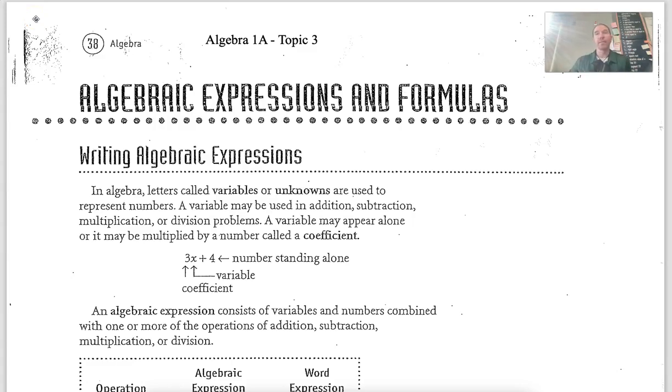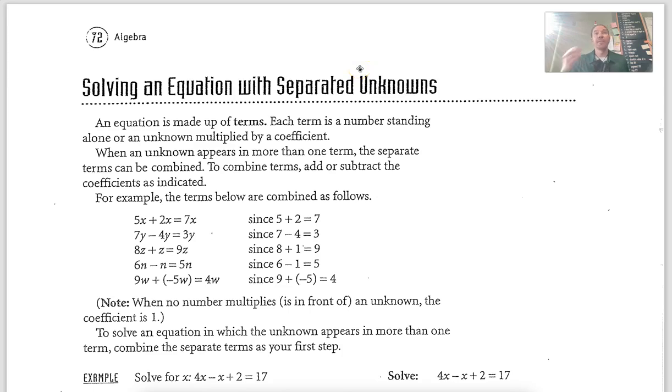If you're with me in class, at least currently, at the time of this video, this is the packet for topic 3. In the future, who knows, maybe we'll have a different packet, but as of the time of this video, this is the packet. So doing multi-step equations, I'm going to jump to page 72. All right, so here I'm on page 72.